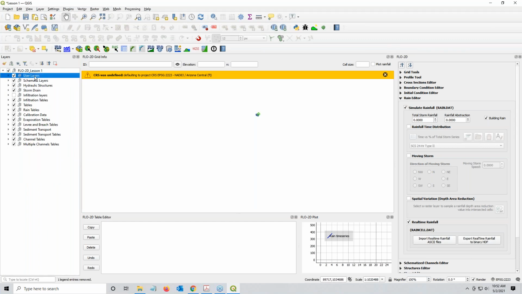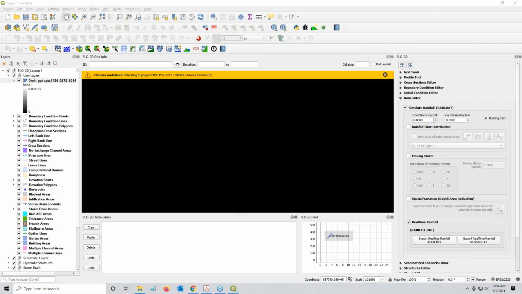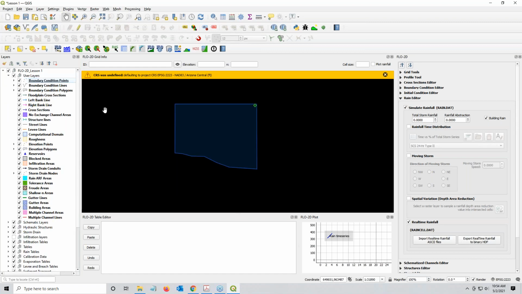And we can zoom back into our computational domain, or we can just do this. Oh, I apologize, I meant to tell you one more thing when I imported this data: if you can't see the data after you import it, it's in the wrong coordinate system. But because it is ASCII data, it doesn't have a coordinate system.